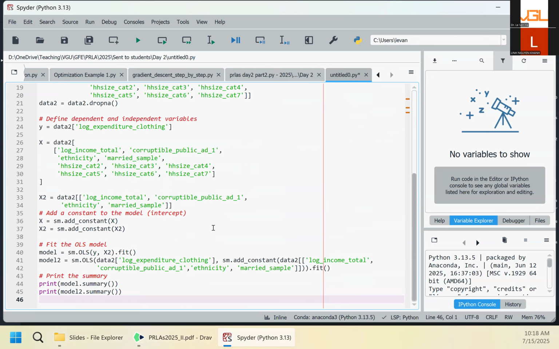Okay, so let's say now we have the model. We do not need the x here, so just leave it there. But let's say our model now is a model where we use y and x2, right? So the set of independent variables is very simple. The dependent variable you already know. This is a toy model, right?